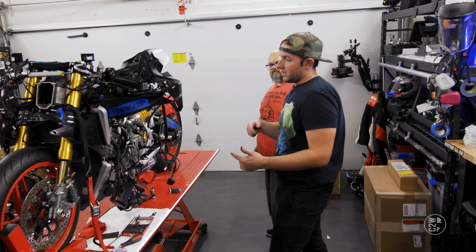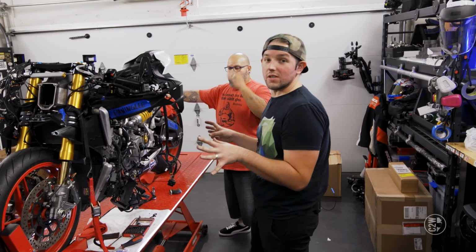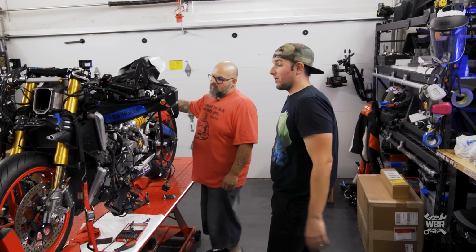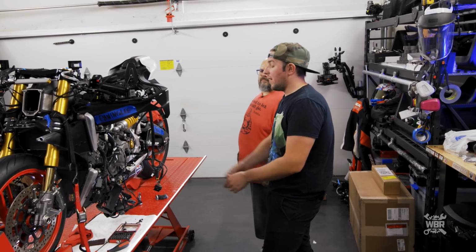Alrighty, well, since the radiator's on and the hoses are still exposed as much as they're gonna be exposed, we'll do some B-roll so you guys can at least see what they look like, since these are not really a visual component of the bike when it's done.